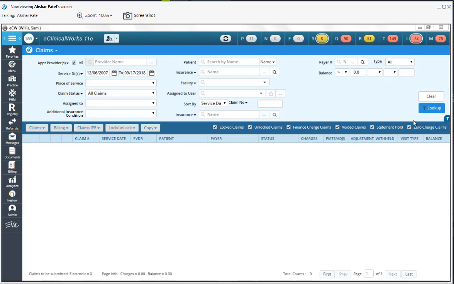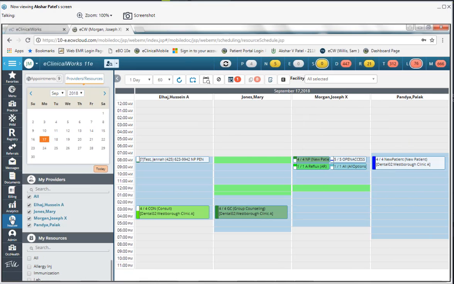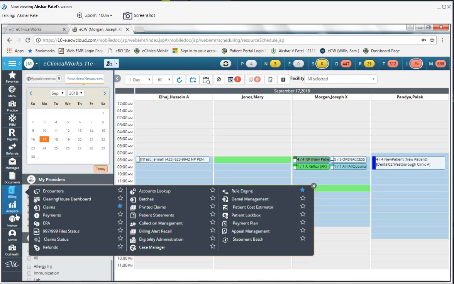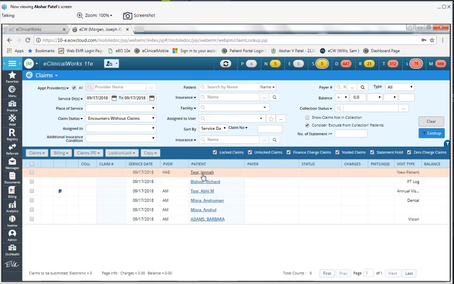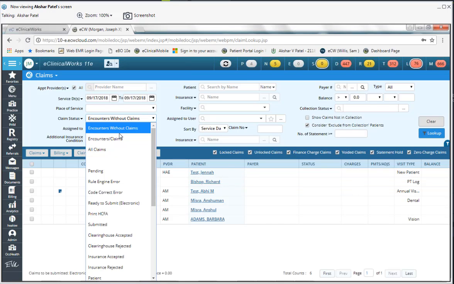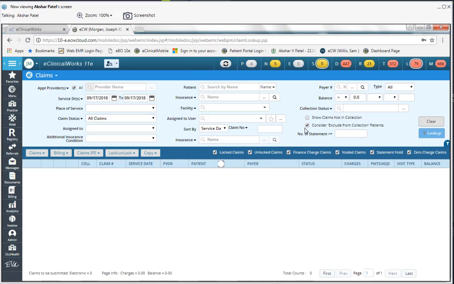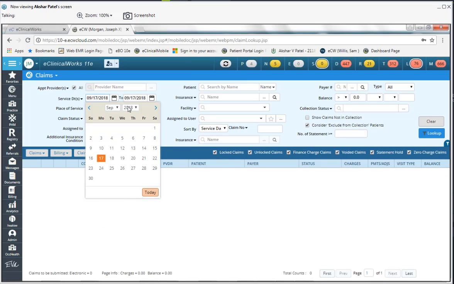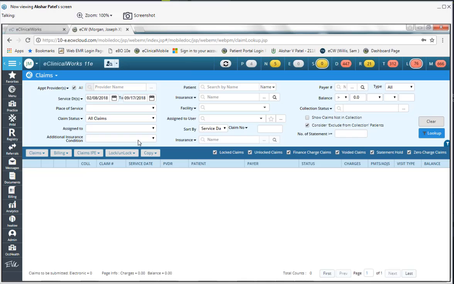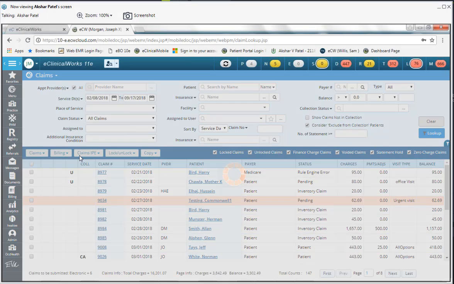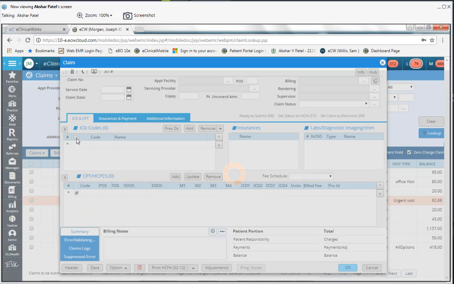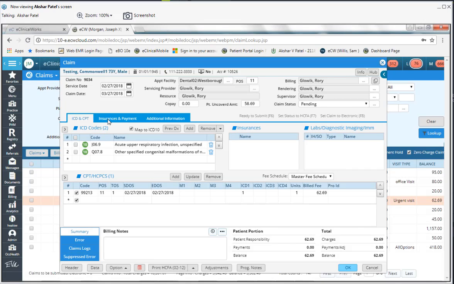So let's jump into here. Okay, so let's go back here to billing. Go to claims. Let's go here to all claims. Let's open one up here. So when I'm in my claim, I can go here to my insurance and payment tab.